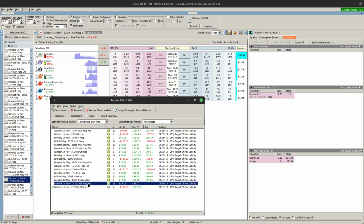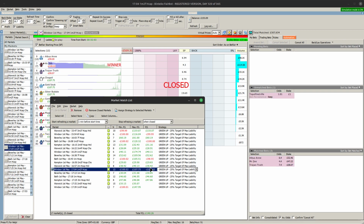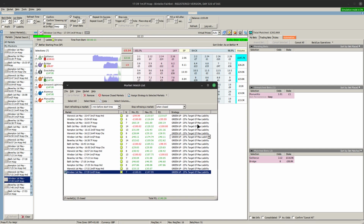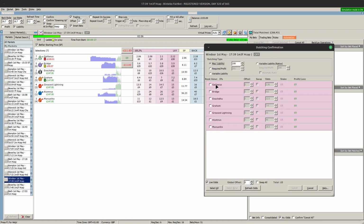So you tend to find that in the bigger races. You'll see there we've got 1, 2, 3, 4, 5 picks in that previous race. Some of the losers, 3 picks, 2 picks, 4 picks, 2 picks. So it's variable. And as I say, the only thing that I'm doing in terms of selection process is going into the Dutch laying tool and choosing the number of runners all the way down until such times as the potential profit is greater than the actual liability.